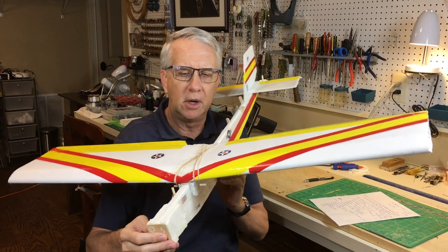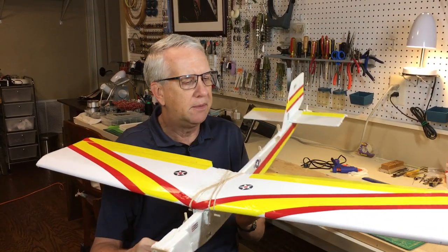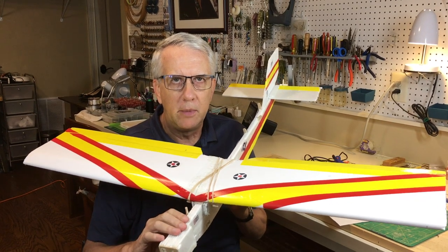This is my first prototype for a foam board airplane — I call it the Foam Bug. It was put together very quickly just to get an idea of sizes, shapes, and how things would fly. I'm going to take off the wing and go through this, but first let's take a look at a video to see how the Foam Bug flies.